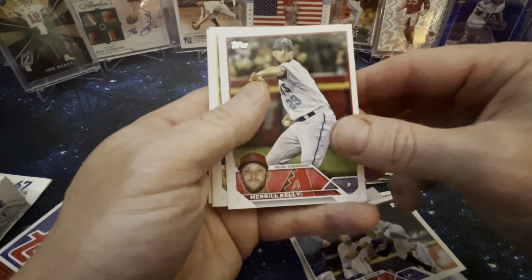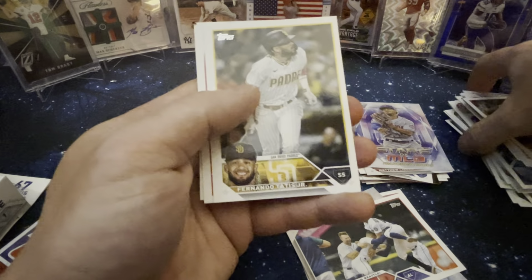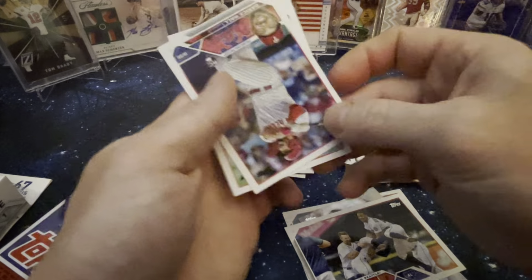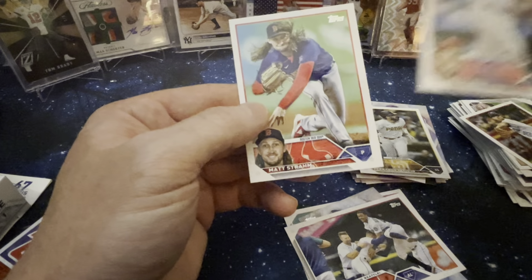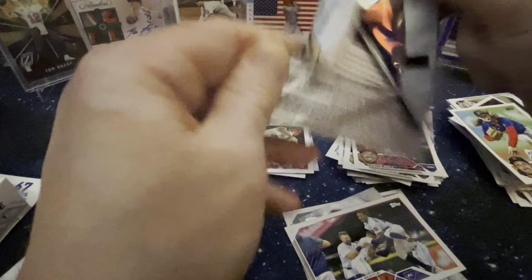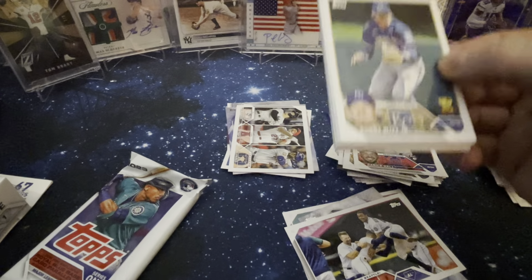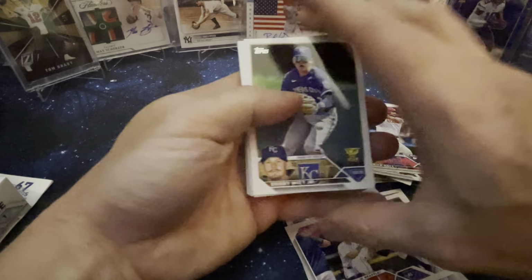Merrill Kelly, great person on our staff. Fernando Tatis, is he coming back this year? We shall see. Derek Holland, Matt Strom. Second to last pack of the first blaster. So far, hey, maybe worthless base stuff, but it's a fun rip.